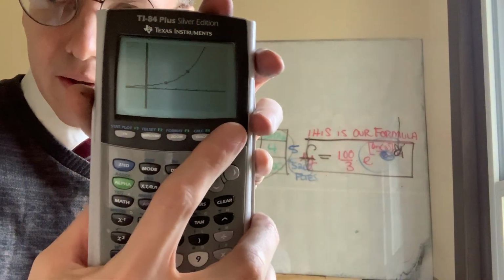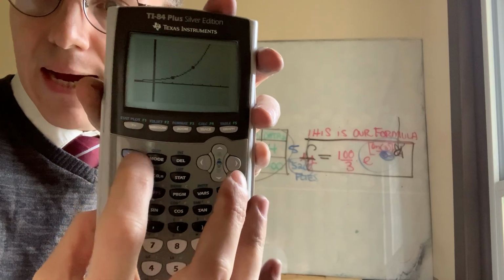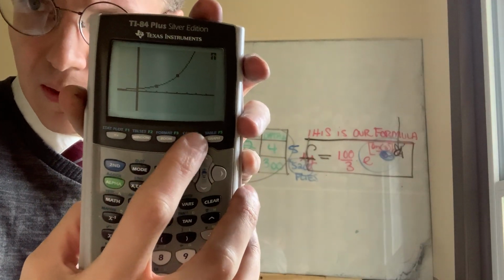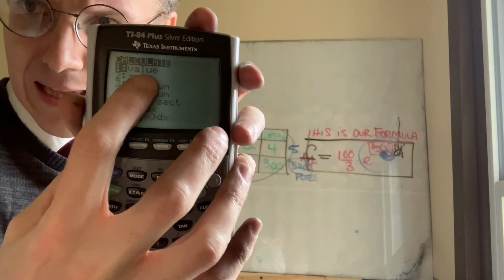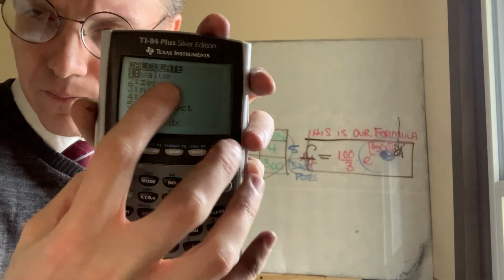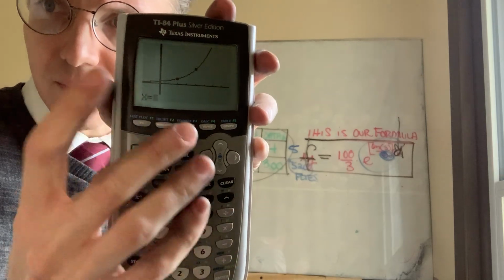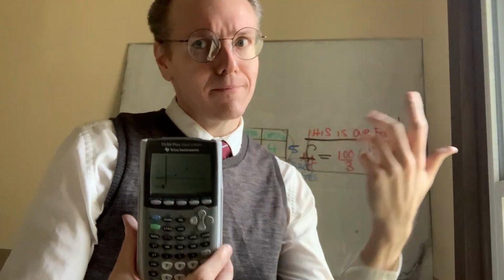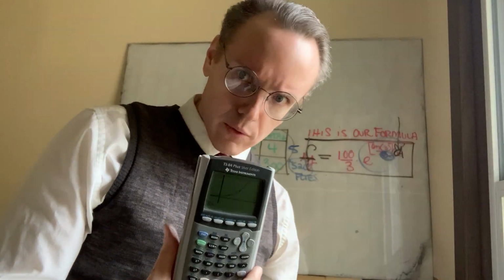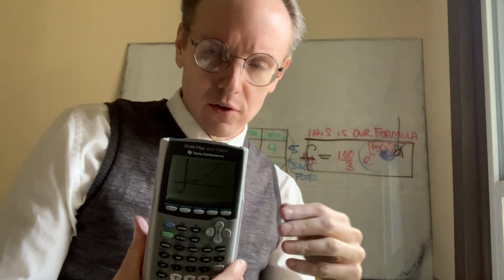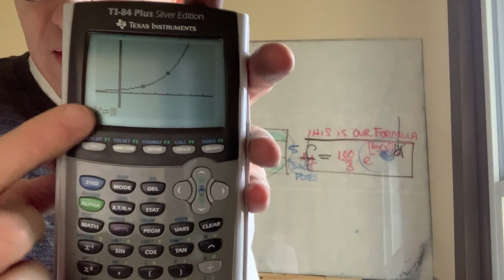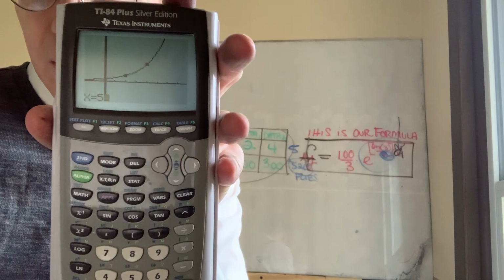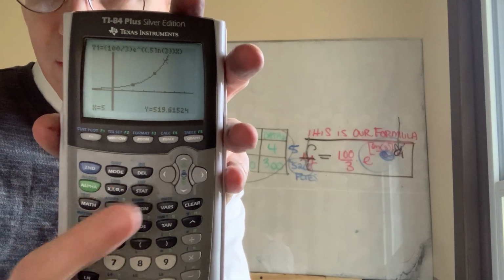Here's what you do. I'm going to go back to the graph. I'm going to purposely engage second and then trace, the calc features behind it. And now I'm going to select the value function. Now it understands, even though it should have before. Just when you use stat plot rather than regular graphing, it gets a little confused. So I'm going to enter 5, and it's going to tell me what the equivalent F value is, or Y.